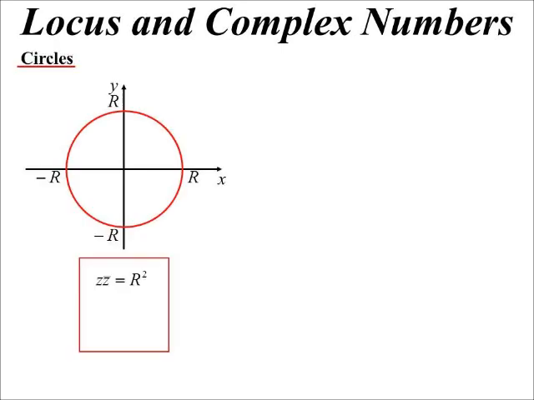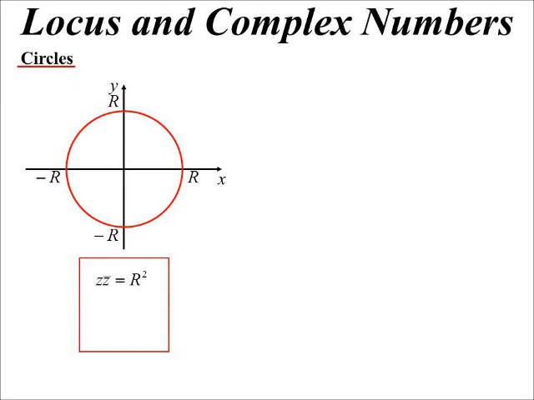Let's talk a little bit more about the locus and the complex numbers. Whilst we've been talking about the Argand diagram, we've seen, of course, complex numbers can be represented by both a point and also as a vector. So let's have another look at circles. There's our basic circle, of course, where the centre is at the origin. And what we said before is we could write that equation as z times z conjugate is equal to the radius squared. Well, now we know a little bit more. There's a much neater way of writing that.